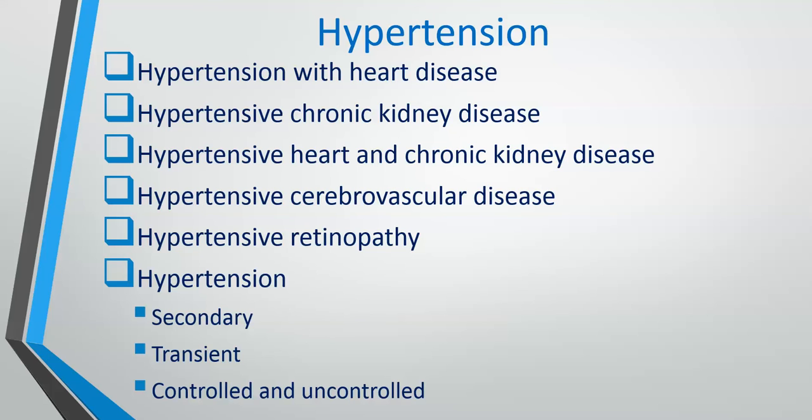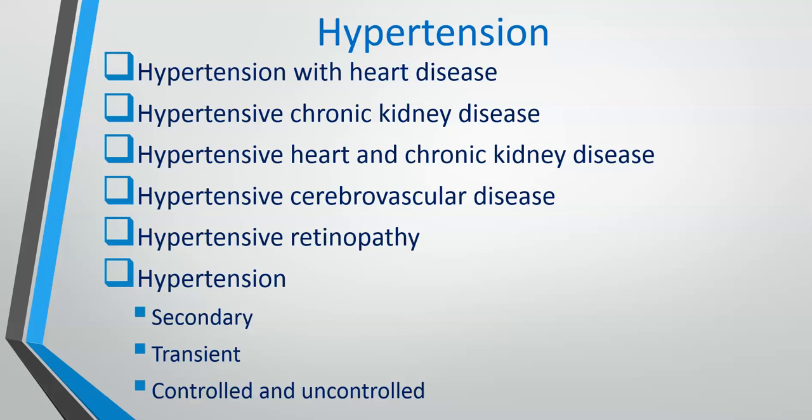So basically, if you see documentation of hypertension and the patient has heart disease, those can automatically be coded as hypertensive heart disease. The same thing with chronic kidney disease. If you see a patient has hypertension as well as chronic kidney disease, it would be coded as hypertensive chronic kidney disease. So within ICD-10-CM, hypertension with heart disease presumes a cause and effect relationship with the chronic kidney disease as well as the heart disease. So hypertensive heart and chronic kidney disease.